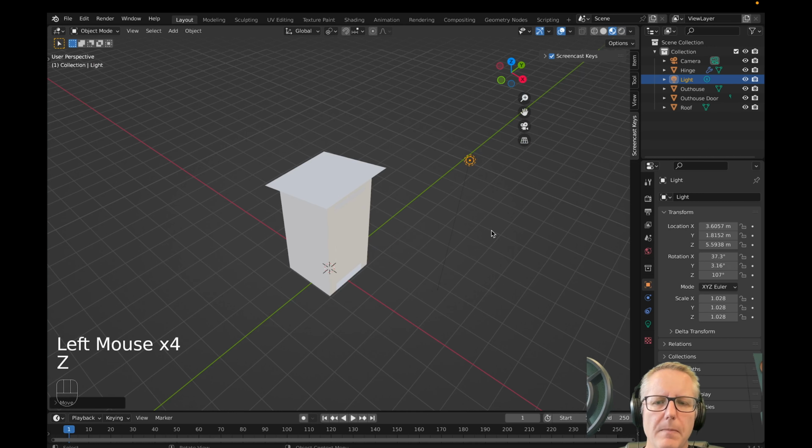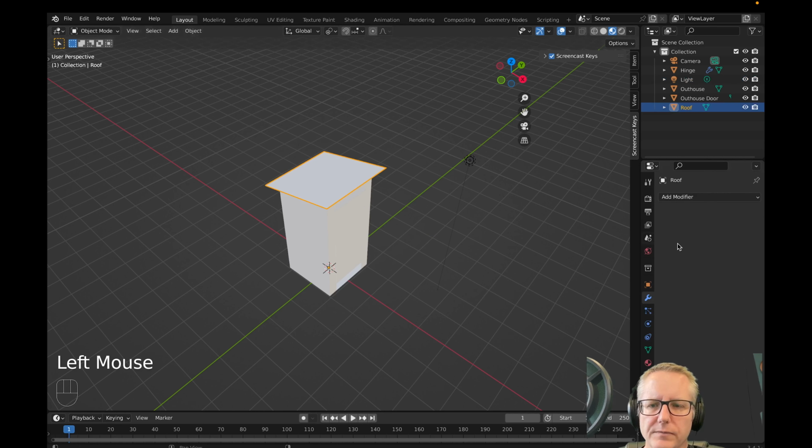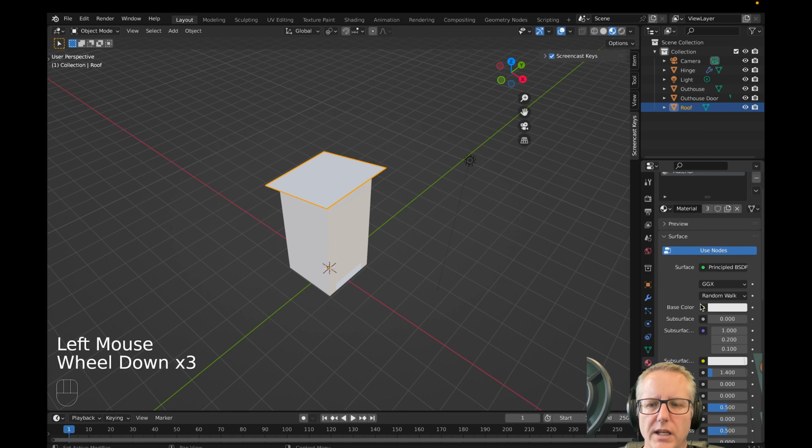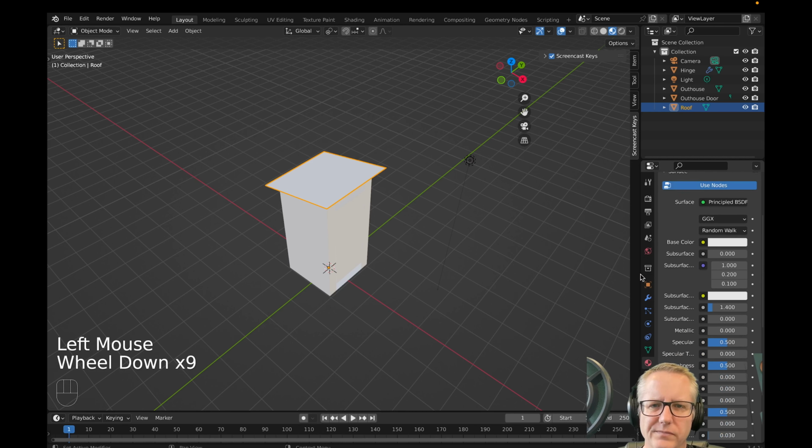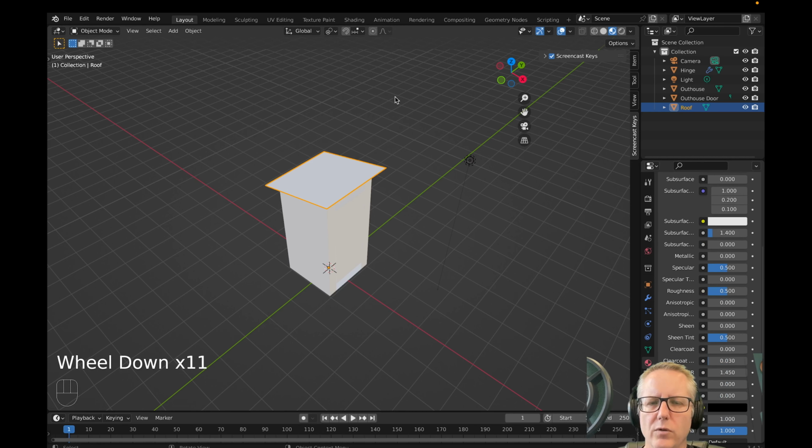Cool, so on the right hand side, I'm just going to start with the rust, I suppose. I'll click on the roof. Let's go down the bottom here. It says material properties, so I'll click that one. And I can start playing in here. Don't. We're going to get into some stuff that will freak people out, but just chill. So we're going to look at them, the strip across the top here.